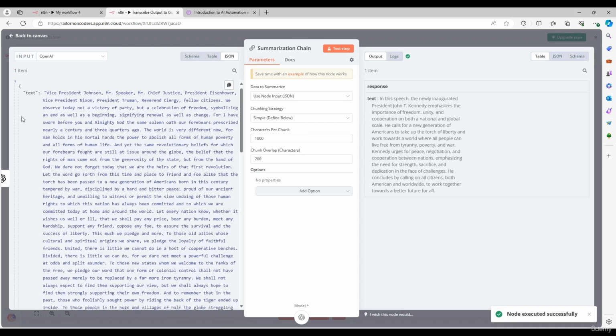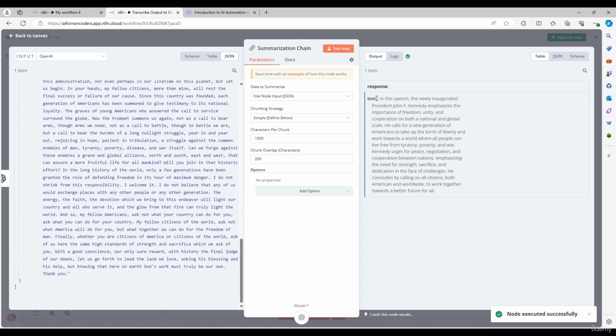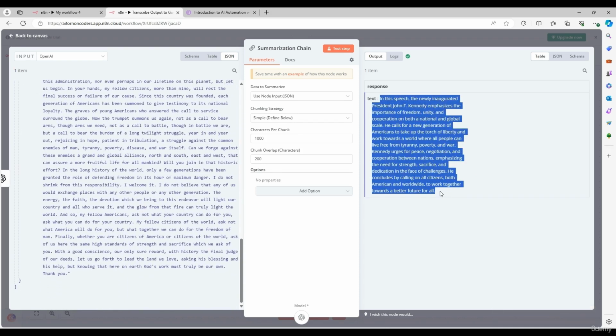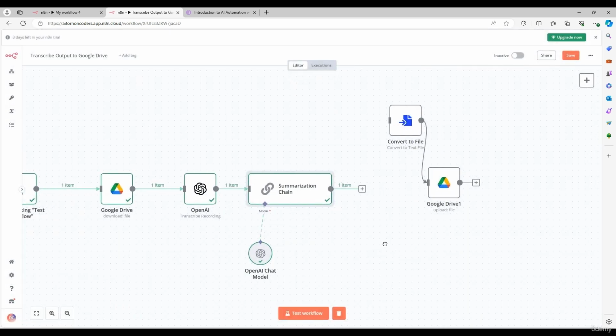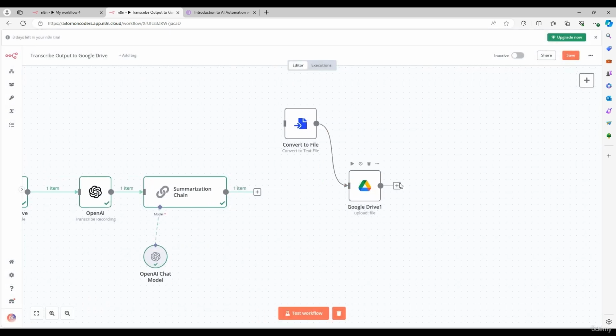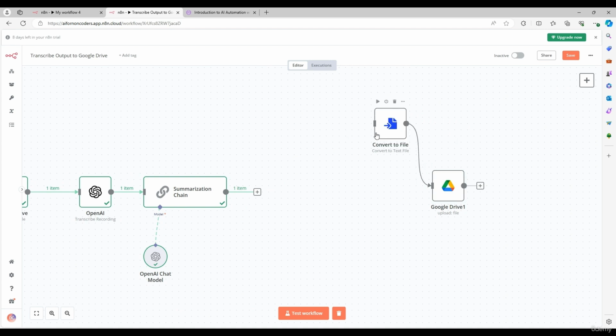Right, from this long text, it's able to summarize very quickly. Pretty cool use of AI. Now, let me go to the next node. All right, so now I've got a summary. Now I want to translate to a different language. That's another capability that's really powerful in terms of some of these AI models.